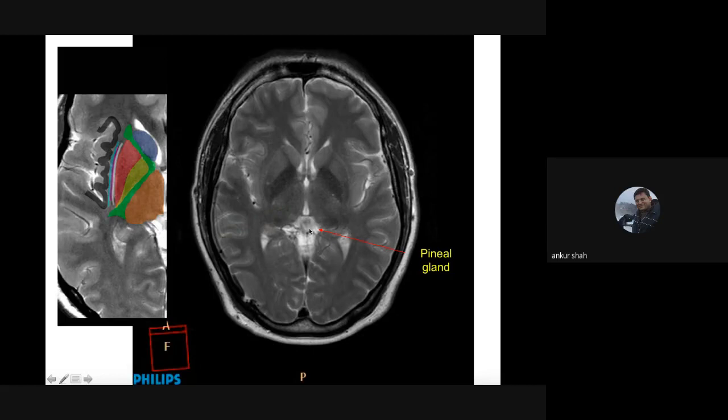Then this is the region of the pineal gland. If you see any space occupying lesion in this region, it can be a pineal gland tumor, or calcification, which is common in the pineal gland. There are certain areas where you can physiologically see calcification, like basal ganglia calcification in elderly patients. There can be pineal gland calcification, calcification in the falx, that is the interhemispheric fissure, or sometimes even the choroid plexus can show calcification.